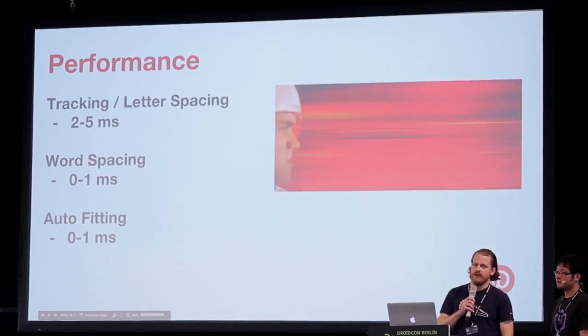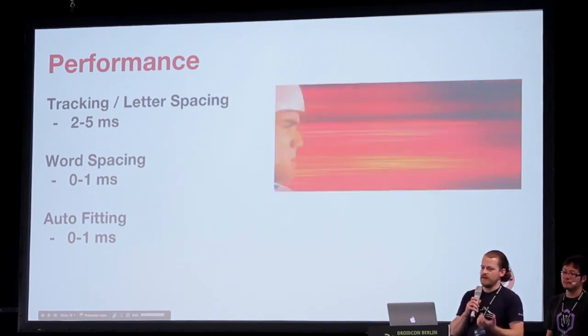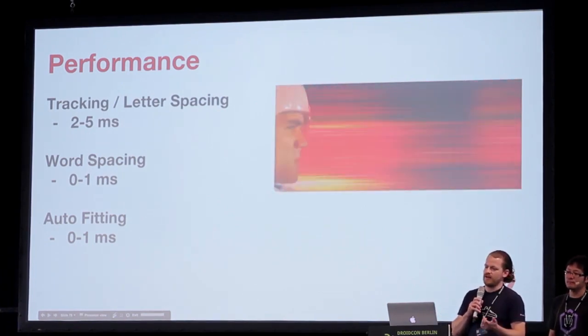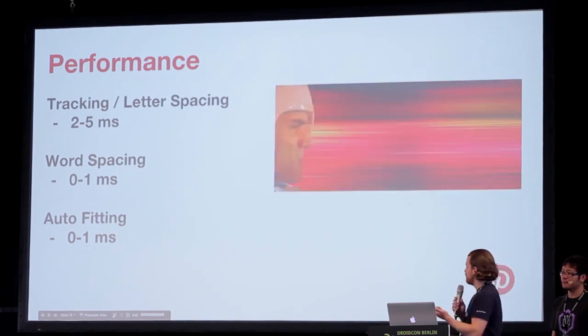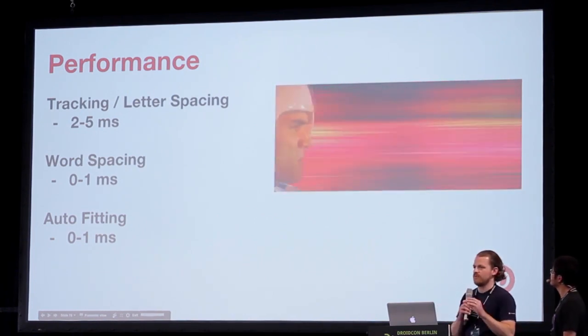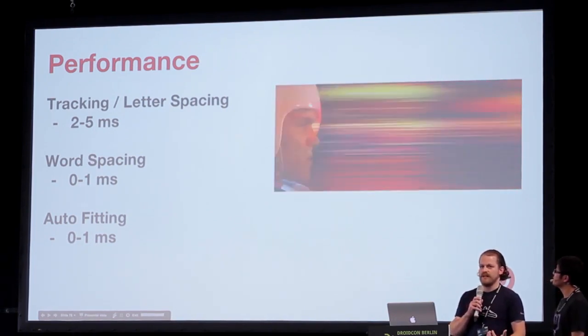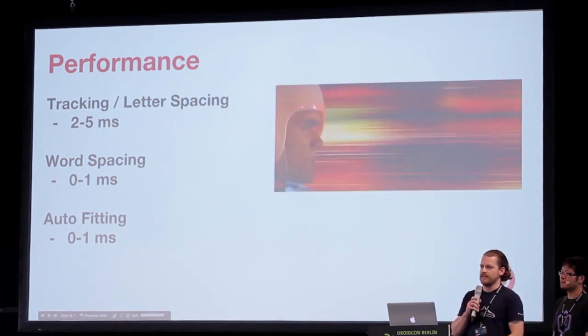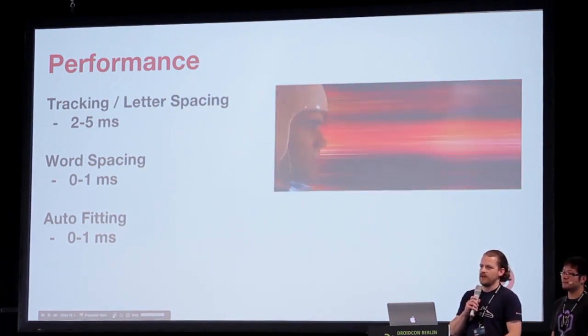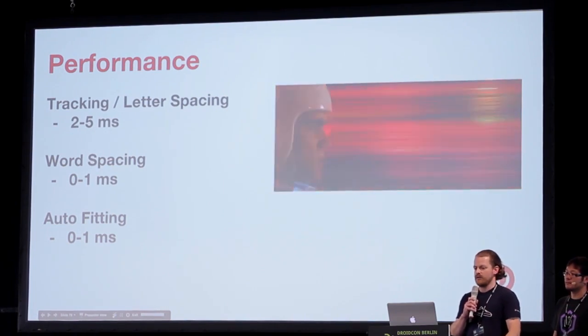How about performance? Because the spans are pretty heavy. So for the tracking or letter spacing solution for Android 4, some benchmarking showed 2 to 5 milliseconds for a small piece of text. So this will definitely be a problem once we move to screens that are really text heavy. At that point, it might be worthwhile to consider moving this to a background thread in order to still provide the same functionality, or simply exclude it from Android 4.